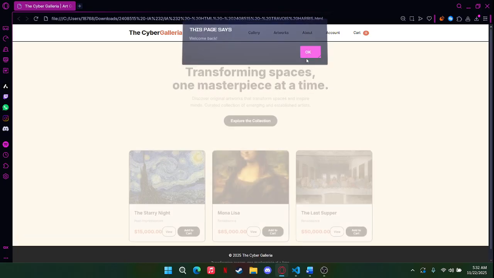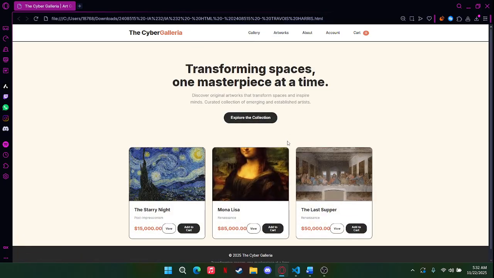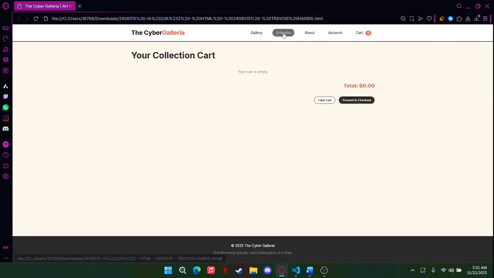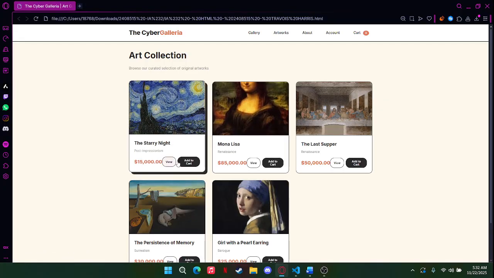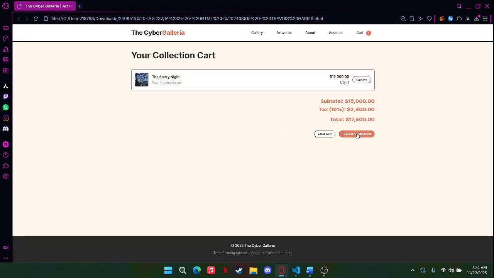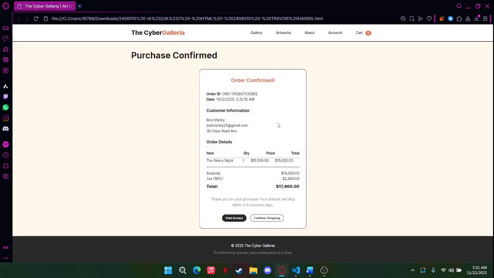Okay, so we're now signed in. We're navigating over to the home page. The third requirement is the invoice page. We went ahead and did it. We already highlighted that, so we're just going to proceed to checkout. Complete purchase. This is the invoice page. It shows the details of the order, including the date, the prices, the taxes, the total products, etc.